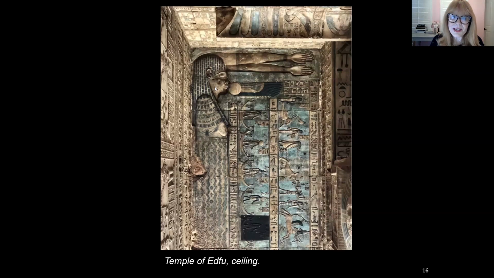So at night, she swallows the sun, and in the morning, she gives birth to the sun over and over and over again. Now, there's also symbols of the zodiac that are on the ceiling, because in the time when the Greeks had come into Egypt, and also there's Roman influences as well. So oftentimes a building will include various references to various cultures.